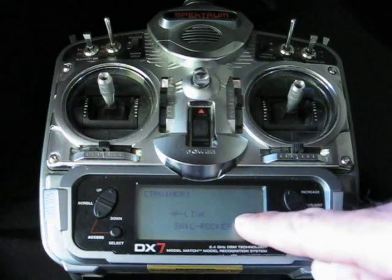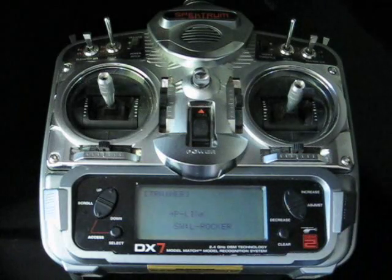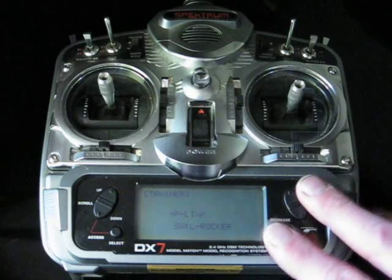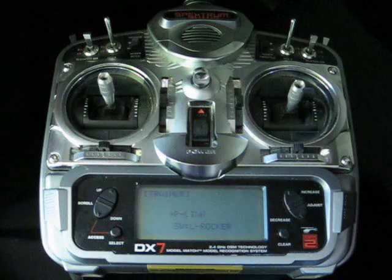So, next setting, P-Link, SW, be switch, and L rocker, that's the left rocker. Now, we just covered the P-Link, so in this case it's asking you, do you want to be the master transmitter, and do you want to use P-Link? So if your buddy's using another DX7, it's going to overlay all your settings, the throw rates, dual rates, expo, and everything else, and the mixes for helicopters, over that, to make it fly more like you intend it to, and the way you have it, why you have it all set up so fancy is for a good reason.